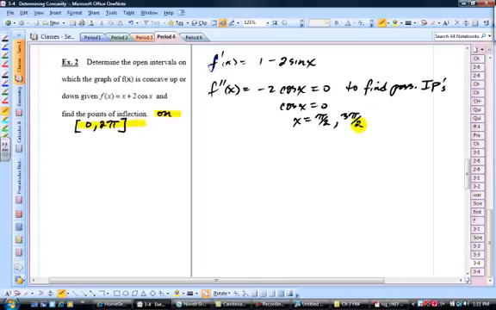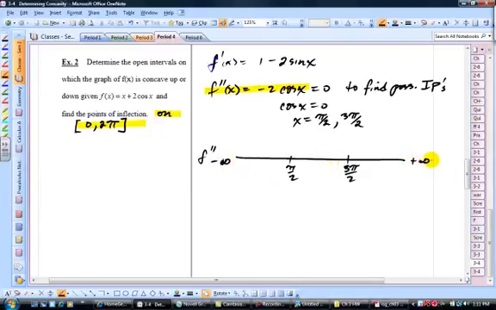So we have possible inflection points there. We're going to need to test them and test the second derivative. And when we test the second derivative, we focus in on this function here. So let's do a second derivative sign analysis. Let's plot pi halves here, plot 3 pi halves here, and let's pick angles in between these values. So we have 3 intervals to test on, and this is negative infinity here, positive infinity here.